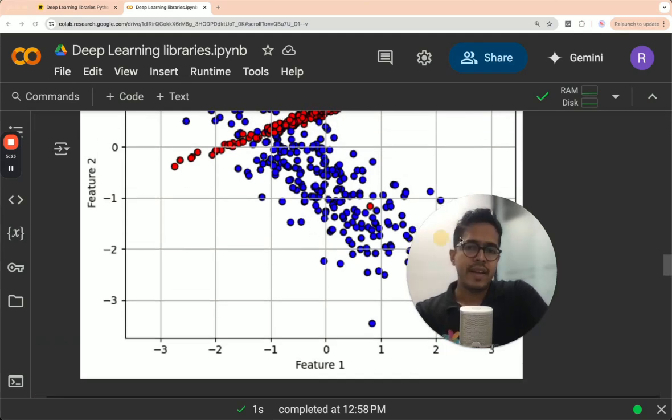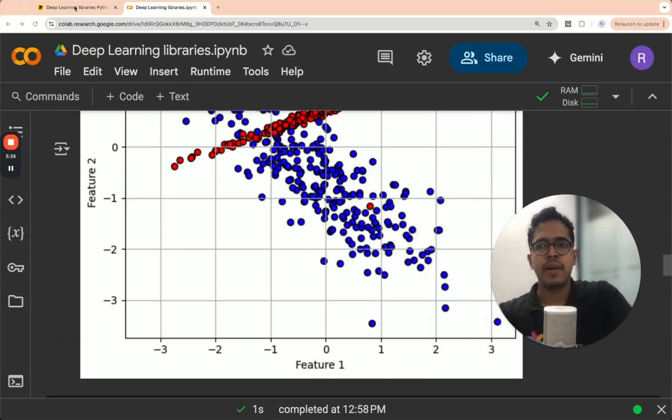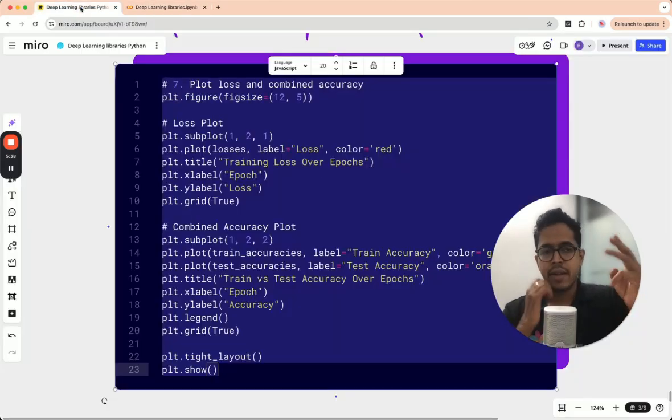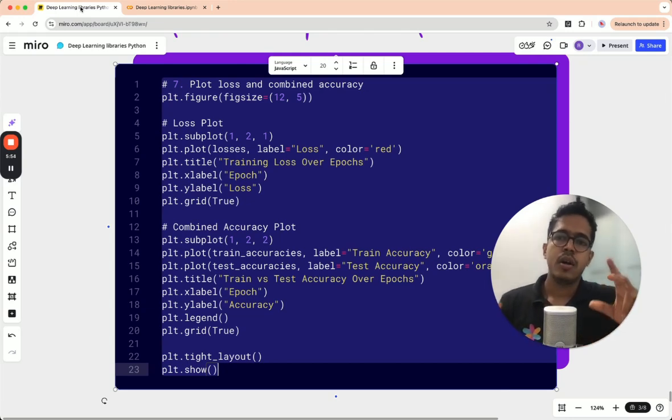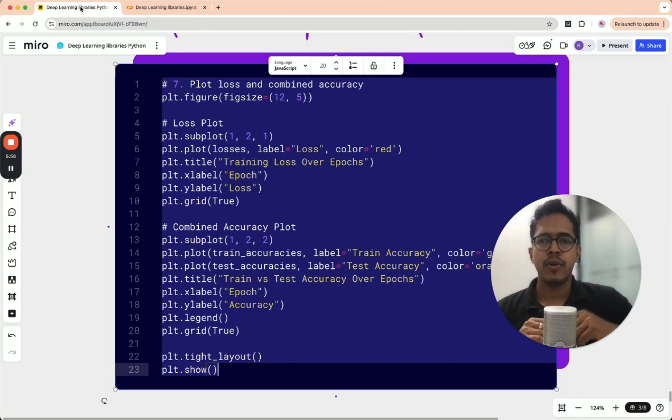So this is a very simple implementation of a deep learning model using PyTorch. Today we learned three things. What is Keras? What is TensorFlow? Keras is almost like a front end for TensorFlow, and TensorFlow is the backend engine. Then you also implemented a PyTorch model. What I recommend is I'll share the code with you, but implement the code block by block yourself in your Google Colab notebook. You can also take a copy of the Colab link that I provide and try executing. This will be a very good introduction to Keras, TensorFlow and PyTorch.